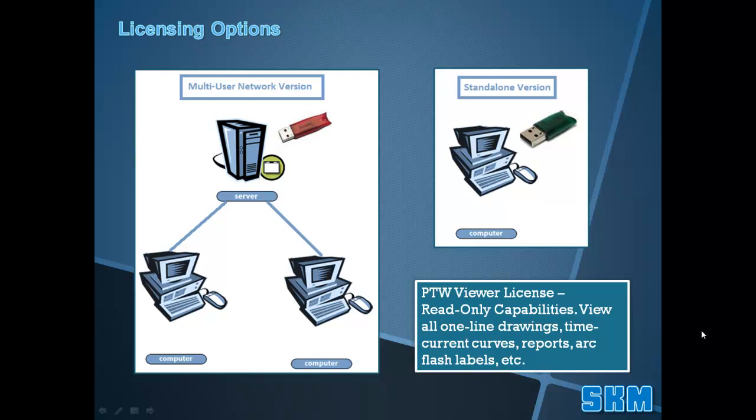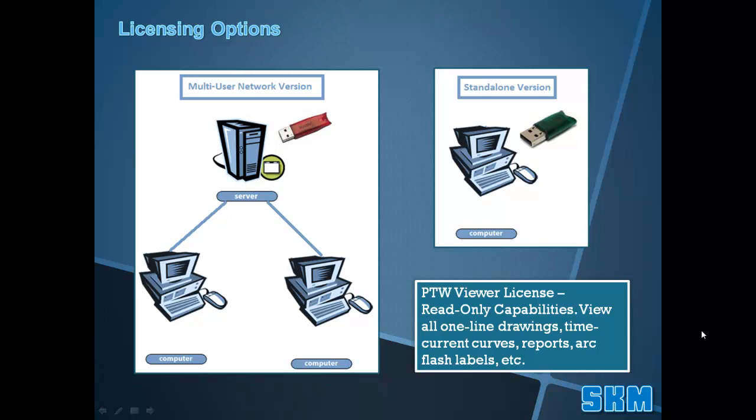With a network license, a red USB dongle is provided, and is intended to be installed on a server that is always on. The software will then be installed on all the workstations. When a user needs to use the software, it will check the server and authenticate the user based on what was purchased. If the number of users has been exceeded, the software will prompt and indicate no more licenses are available.